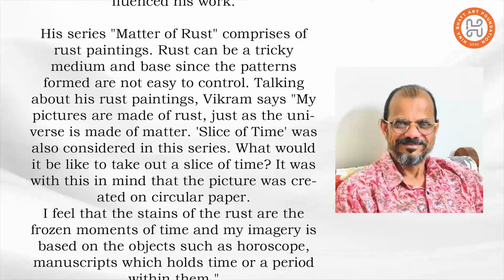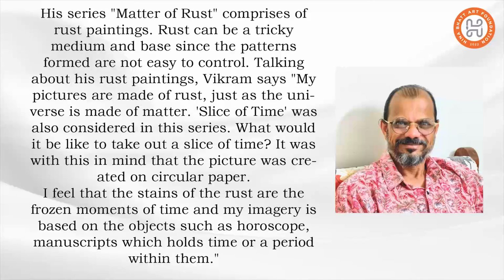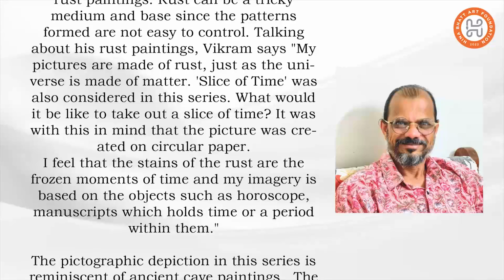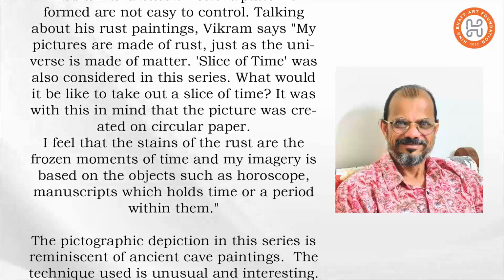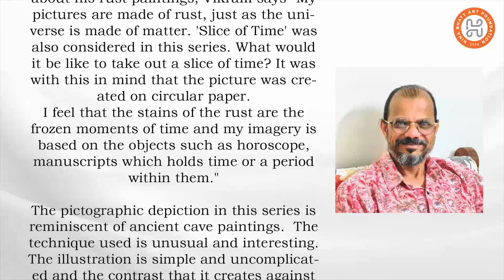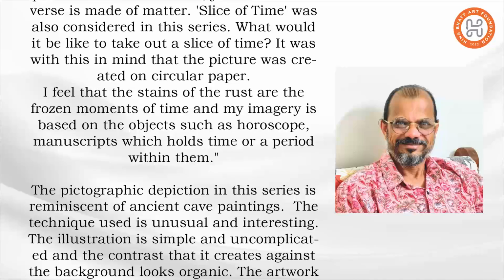What would it be like to take out a slice of time? It was with this in mind that the picture was created on circular paper. I feel that the stains of the rust are the frozen moments of time, and my imagery is based on the objects such as horoscope, manuscripts, which hold time or a period with them.